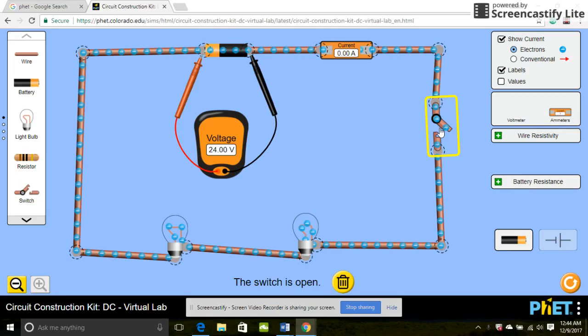One of the most challenging things about studying basic electricity is it's an invisible force. We can't see it. We can measure it. We know it's there because it makes a light bulb light up, it makes a motor turn. So, in order to get a better understanding of electricity and how it reacts in a circuit, we can use a simulation. Simulations make the invisible visible.